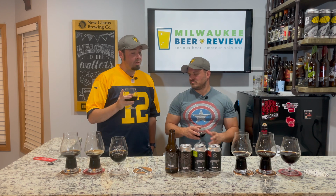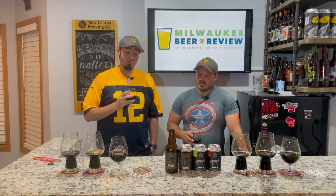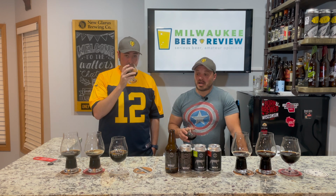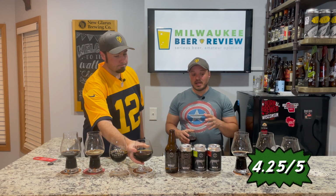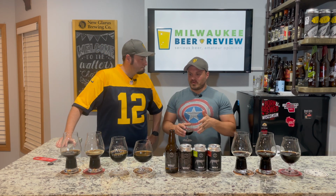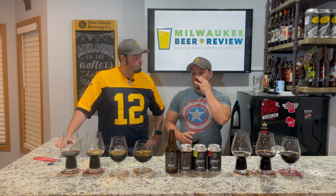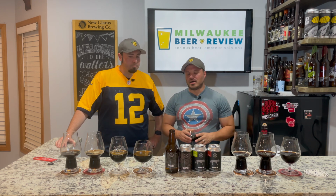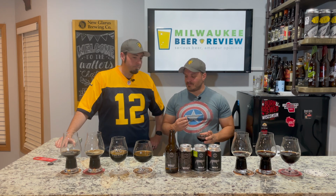I still think the pistachio was my favorite, but I'm still going to put this at a 4.25. They're really close. I'm not going to say I didn't expect to like this beer. I just thought it'd be my least favorite of the bunch. And both base beers are really good. But this definitely falls between the pistachio and the base beer for me, which I think is similar to what you're saying. You're just going to give the pistachio that extra kick. Yep. This is very good. It's surprisingly good. I'm really enjoying it.